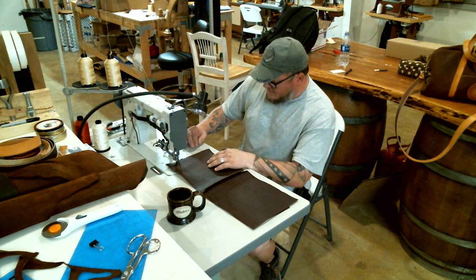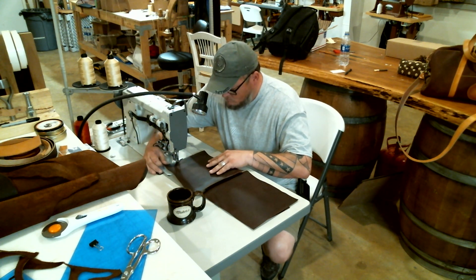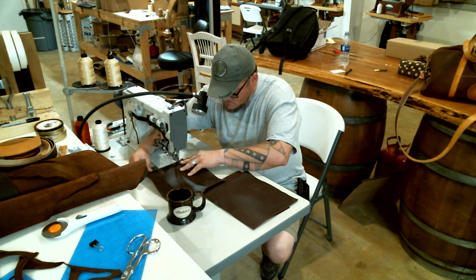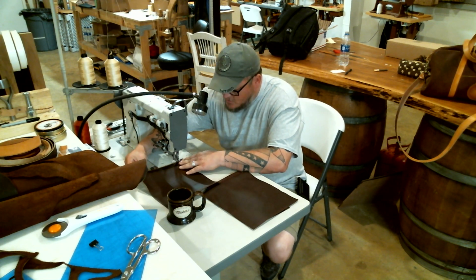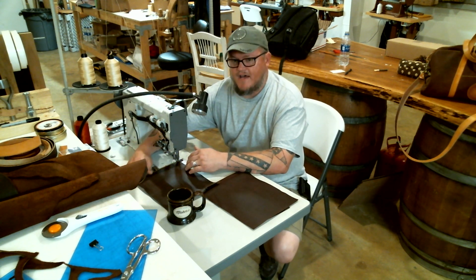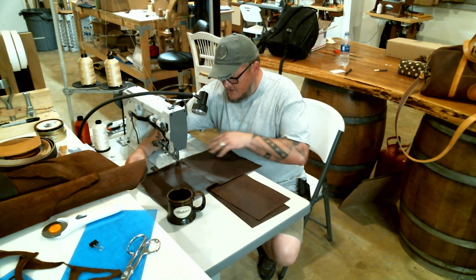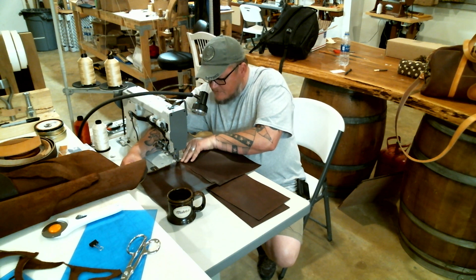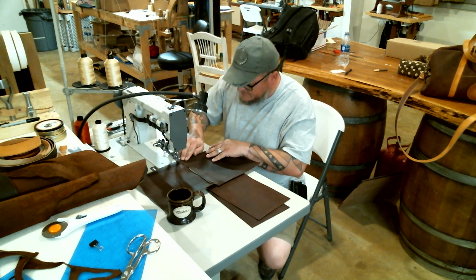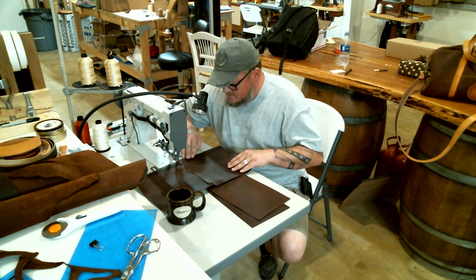All right, I'm going to run a little faster now. Not a lot, just a little. All right, now I don't have to backstitch these areas because the stitch that I'm doing is going to be in the seam of the bag when the panels are sewn together. So I'm going to do a little bit of a shortcut, and as that one goes through the machine, I'm just going to shove the next one right under the machine and keep sewing right across. That saves me 10 seconds on each one from having to pull them out and clip them and all that craziness.